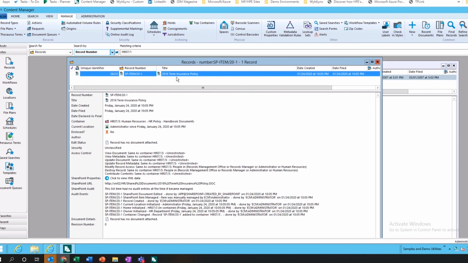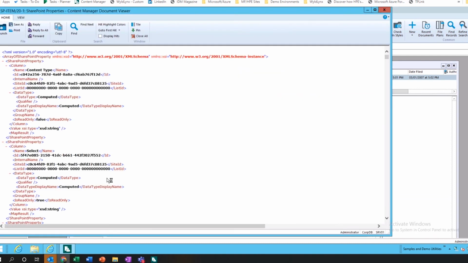We can see that there's a metadata record that has been created. Again, it's actually already been configured to where it's going to go. Again, we've preset all that up. But what we can see here is the actual SharePoint properties. There's a URL, the audit trail, if the things start to become managed, what happens with all those audit trails. And an example of all the SharePoint properties.